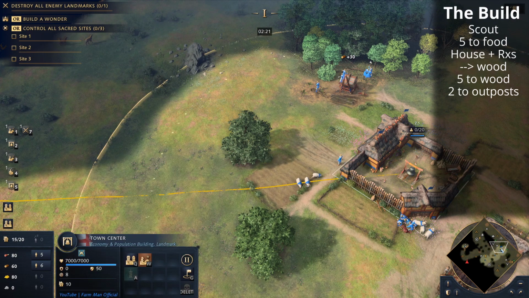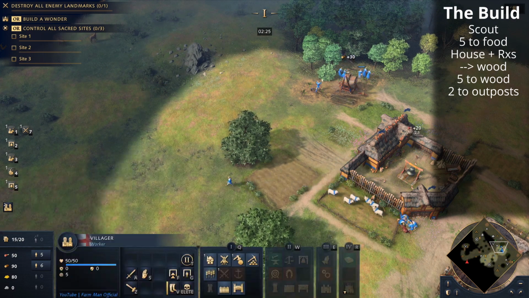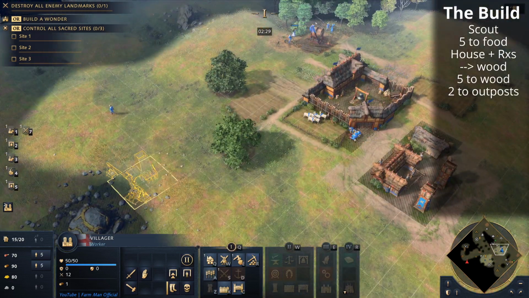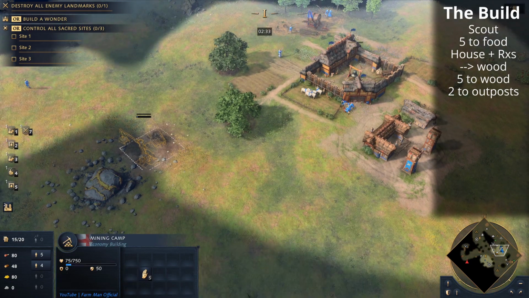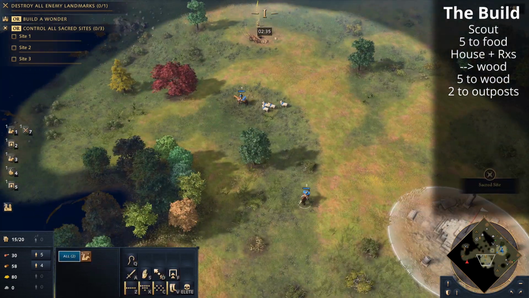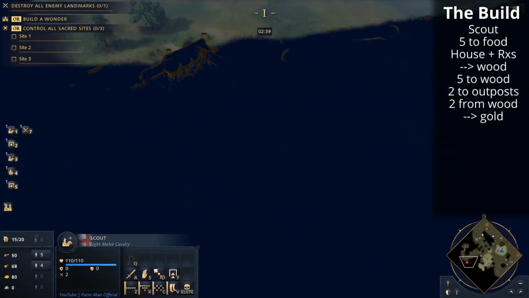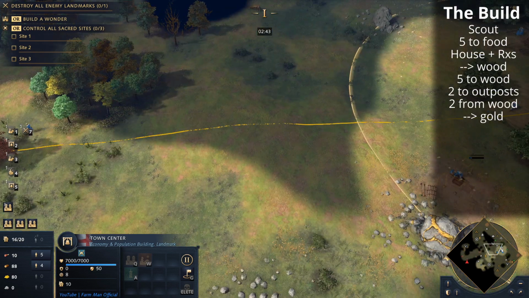We see where the gold mine is, which is really important, because that's what we're going to go for first. I think we're up against the French here, so denying that gold income is really important. We want to stop them getting those knights. Now's also the time where we're going to take 2 villagers off of wood and put them on gold, and that will give us the gold income to get up to the next stage.